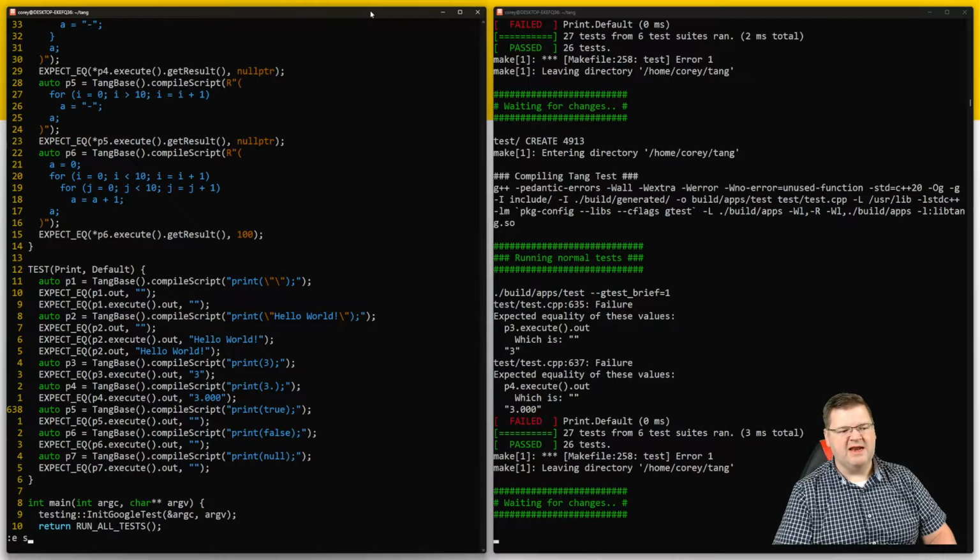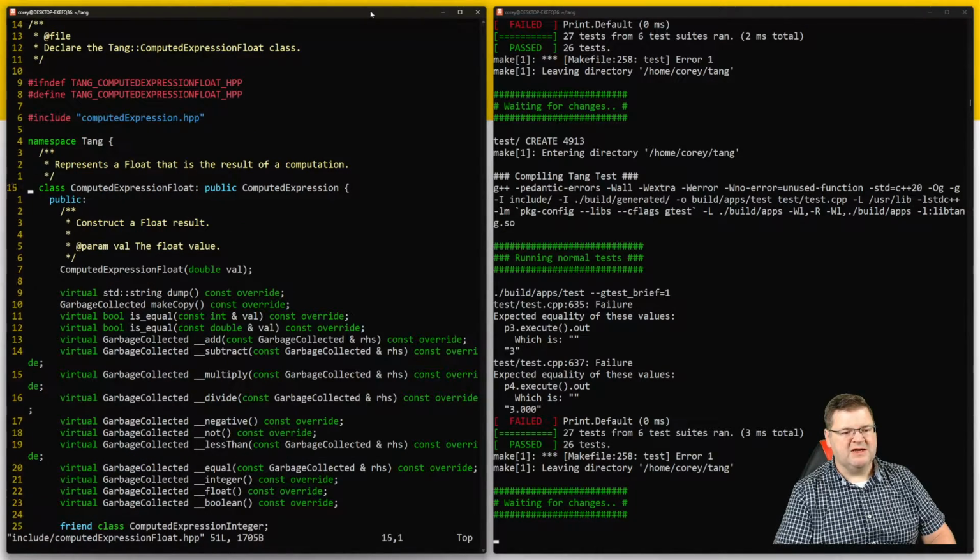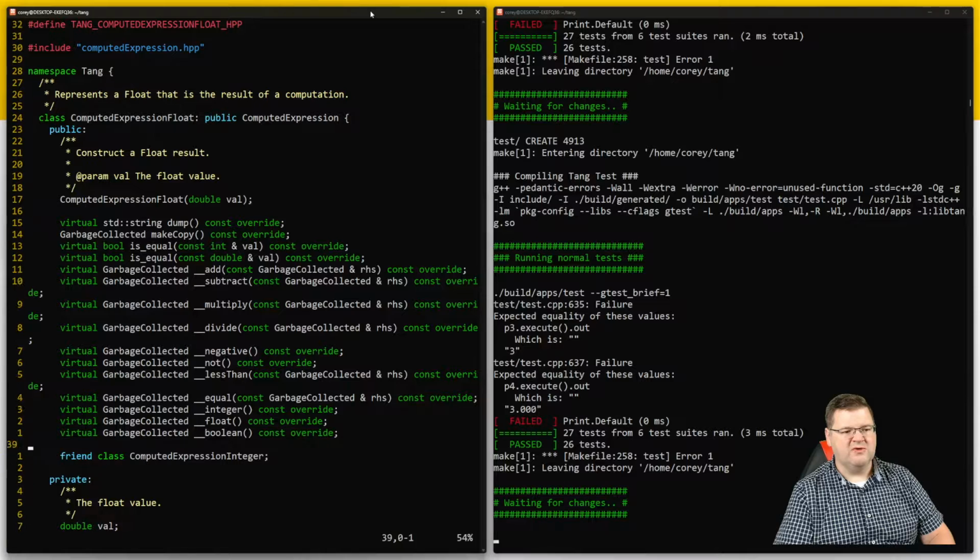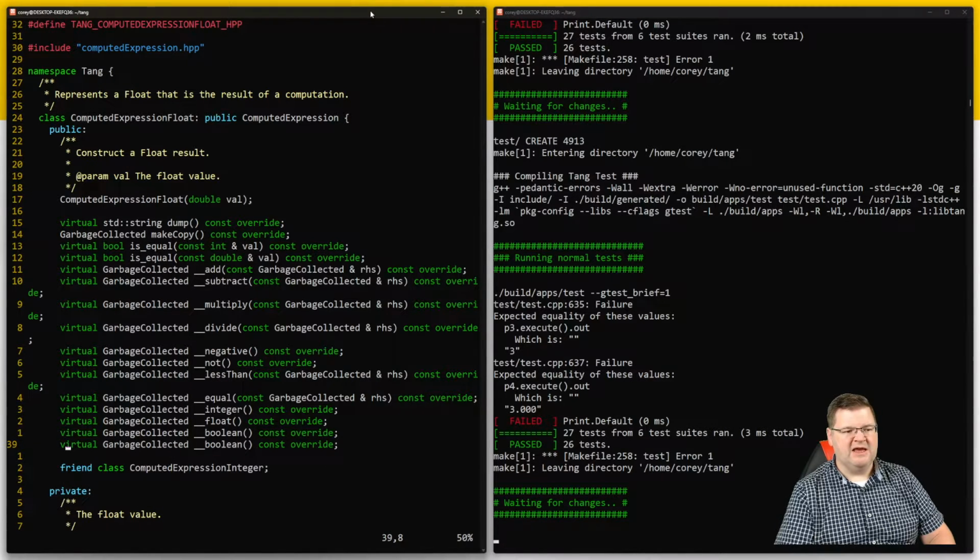So we're going to edit the include for computed expression float. Sure, we'll do the float first. And there we go. Boolean and string.